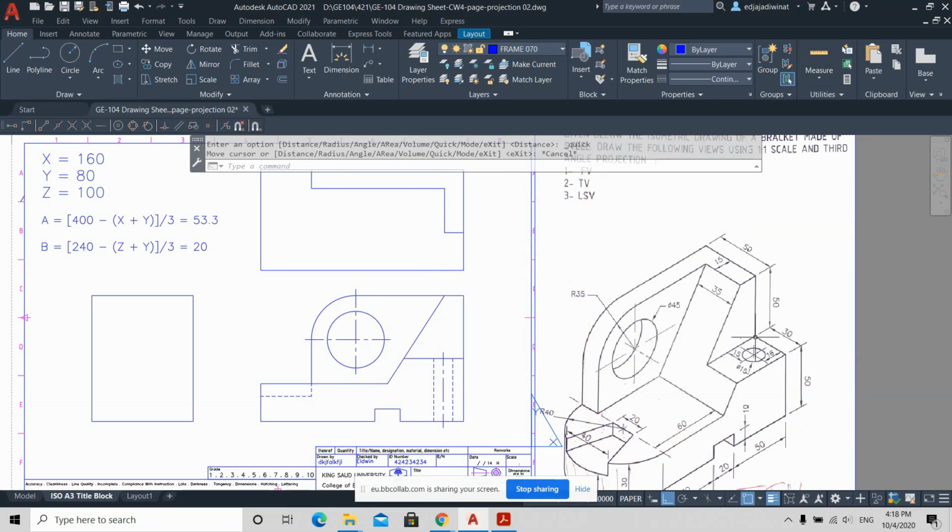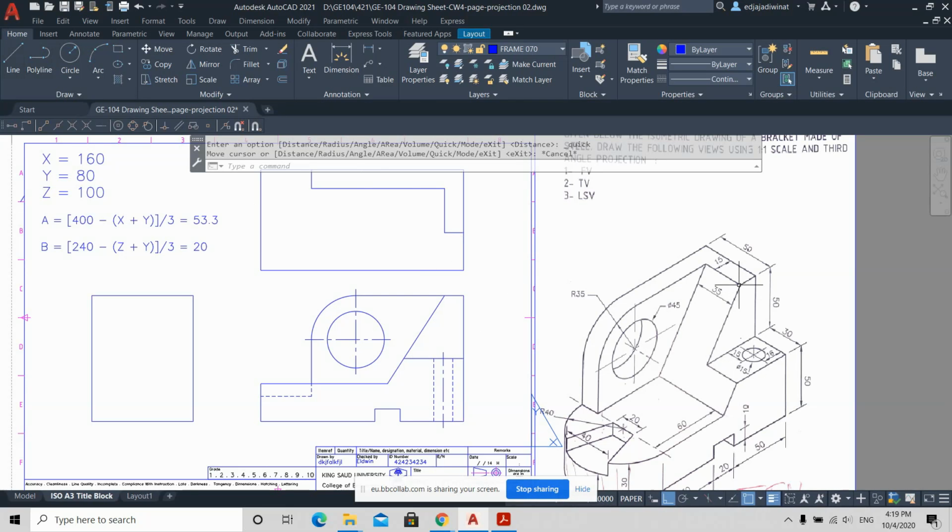But the important thing is this distance. Actually, it's not given. You don't know where this is. How can we know? We have to start from the left, or from the bottom. But even from the left is not given. It's not information. So for this you must use projection. You must use projection.